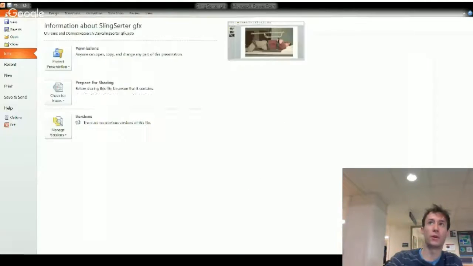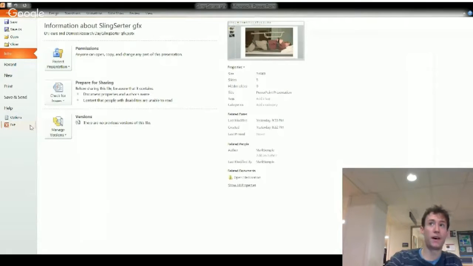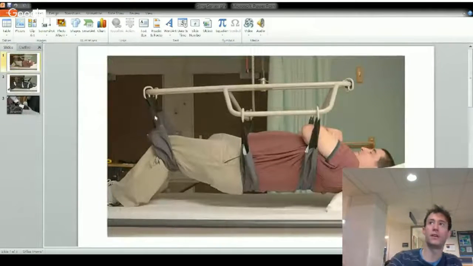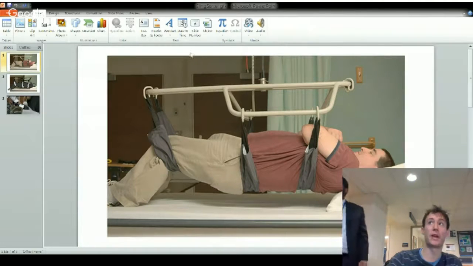So if you go to File, Options, this is the 2010 version, I think, maybe 2013. They're pretty much the same, actually. Go into Options here, go to Customize Ribbon. Here are all of the things that PowerPoint can do.